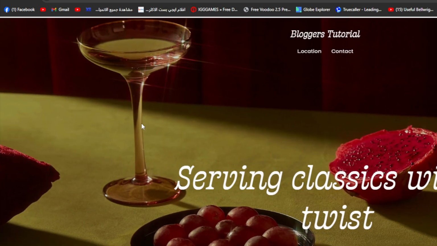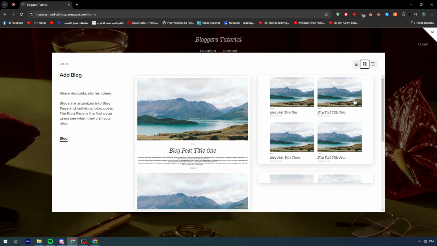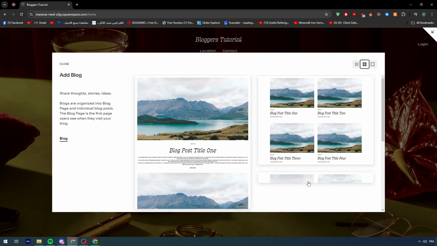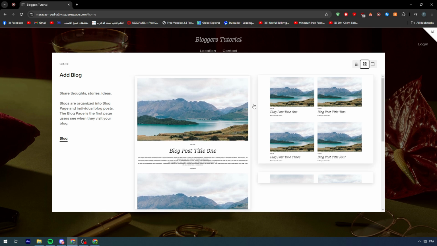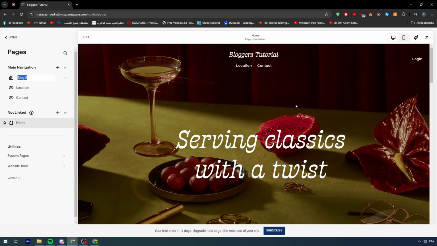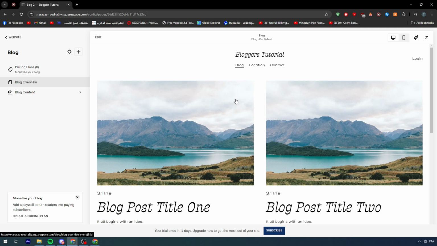Click on it, and this page will be basically promoted to you. So here you will have like a window full of options of template that you can pick for your blogs. Let's choose this one. So this is our blog page. I'm gonna name it blog. Click on enter to save, and you will be opening the page.